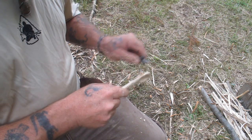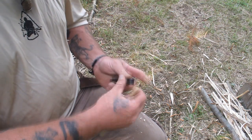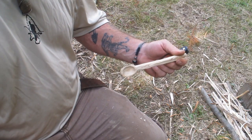Put some fixing wax on here to seal it. Nice, heavy, robust spoon. Not too bad for a quickie.